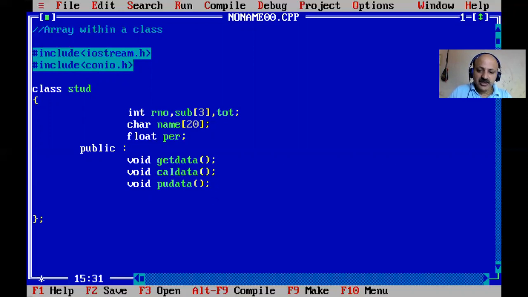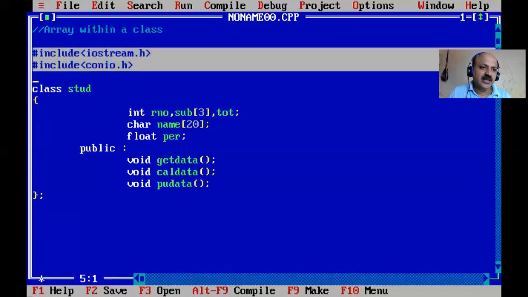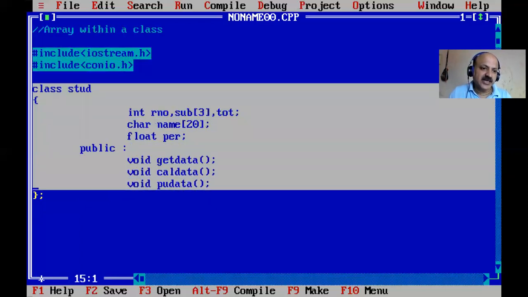You can also define some members within a class, but here we cannot give inline. That is also possible, as by default it is inline when the definition of a member is declared within the class. Now 2 sections are complete, that is the include file and the class declaration.